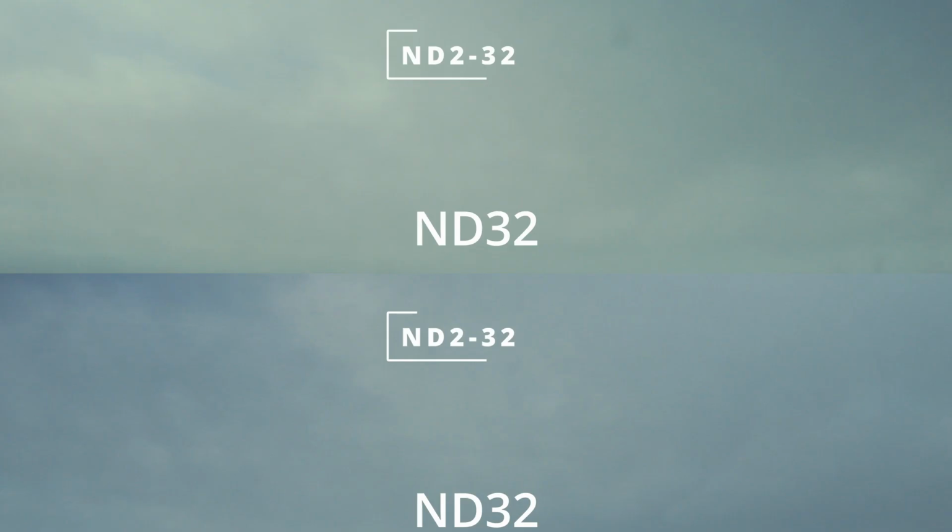As for vignetting, as you can see, the MRC is much, much worse than the True Color. The True Color definitely does vignette as well, but it's much more broad across the board, across the whole frame, whereas the MRC definitely seems to vignette in the bottom left-hand corner, much heavier and much more obvious.